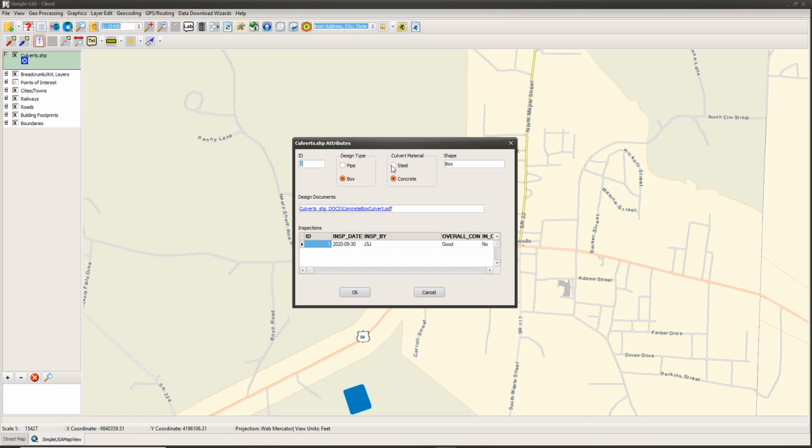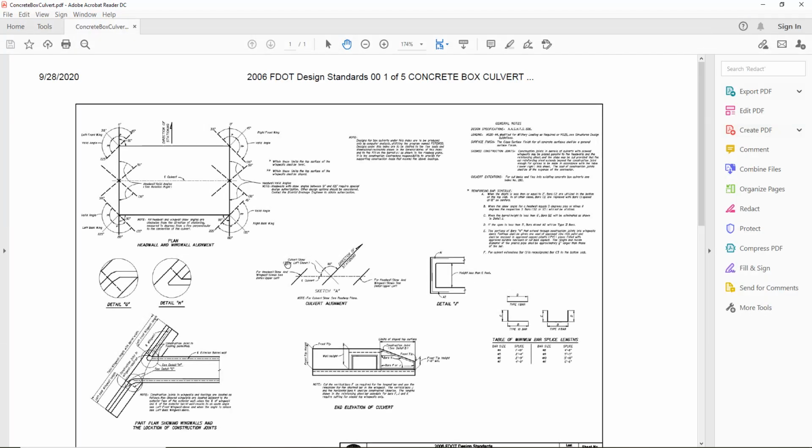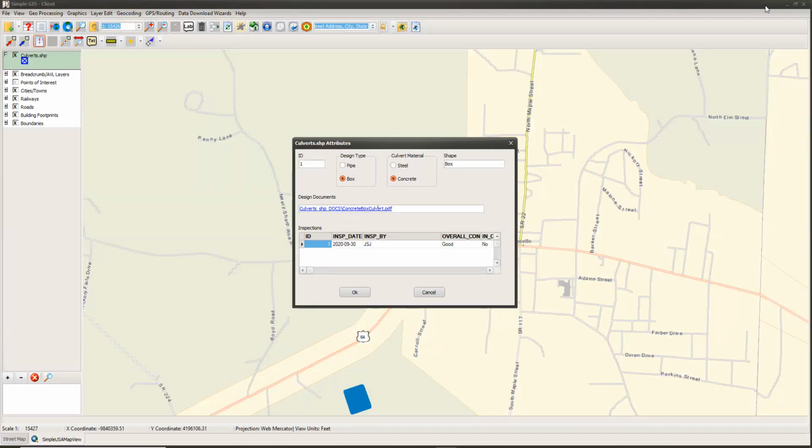It has some radio buttons to use to display the data or capture data, as well as I have a PDF document linked to this particular feature that allows you to click on it and launch that document to view it. So we already have this custom data form, and in addition, I even have a related table that I've linked into the shapefile that contains inspection data for this particular culvert.